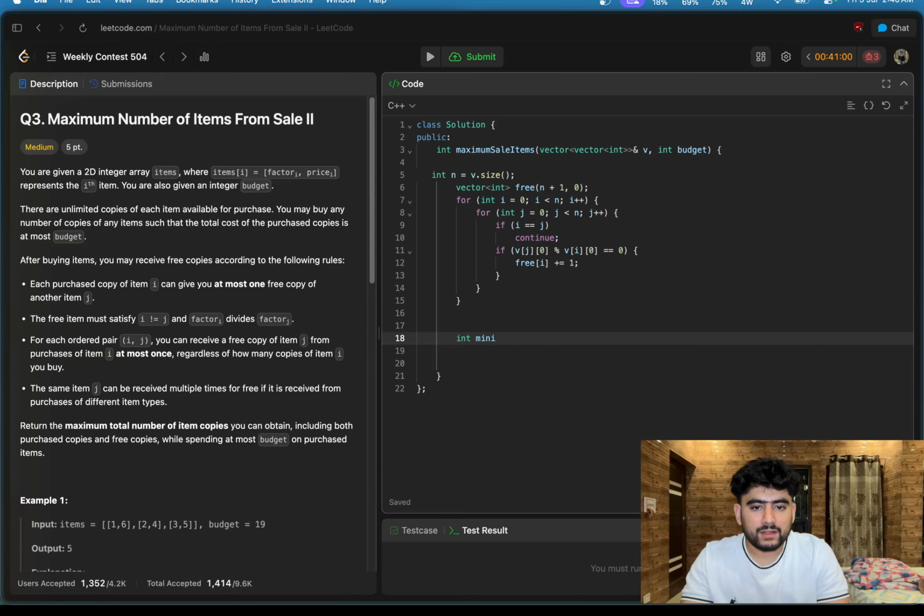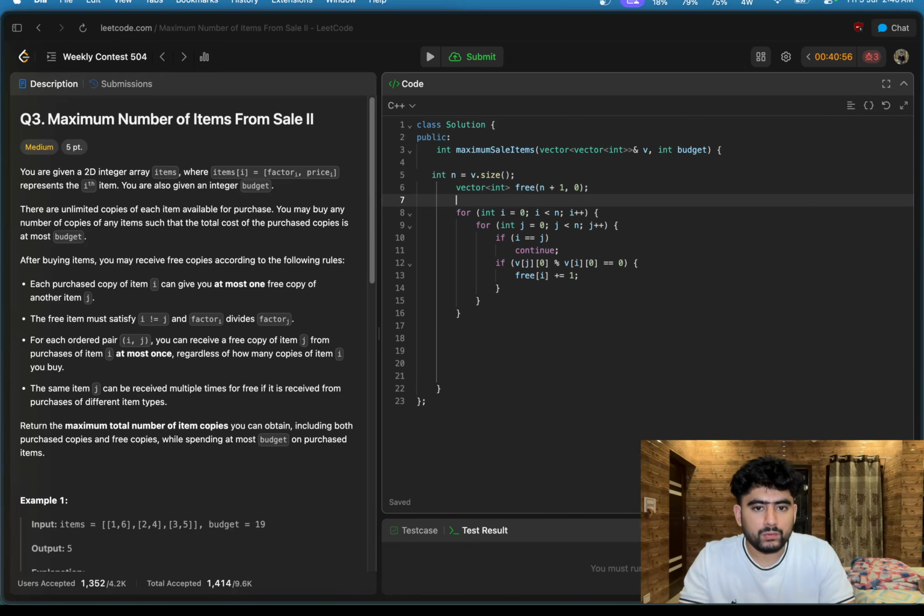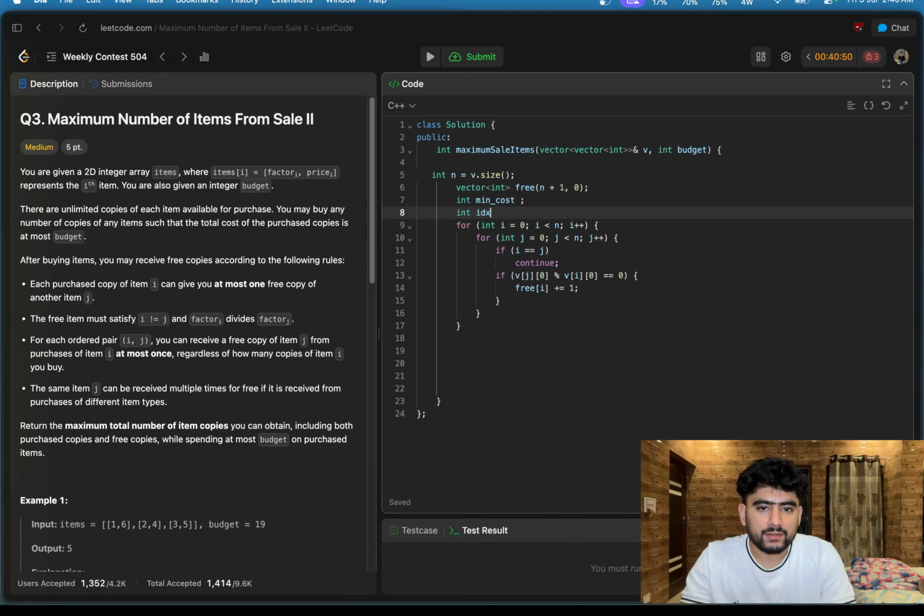Like we can simply track the mean value. So we need int mean cost and int index. Initially index is going to be -1 and mean cost is going to be int max.